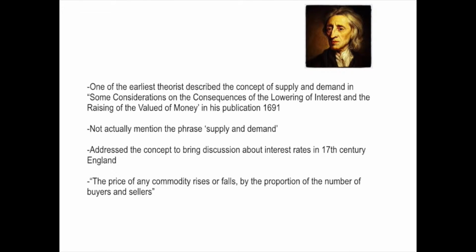The concept of supply and demand was discovered and developed through early scholars. John Locke and James Stewart are two main scholars who established the concept. John Locke didn't actually mention the phrase supply and demand. However, he describes the concept in his publication in 1691, and it shows an early and clear description of supply and demand and their relationship.